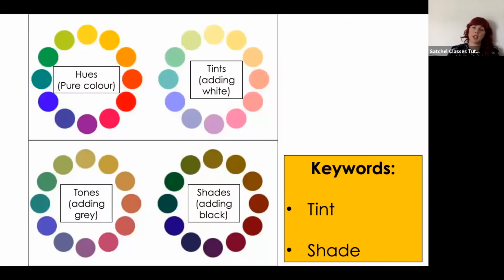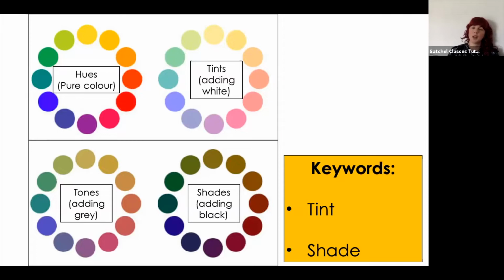The next bit that we're going to have a look at is how you create different tints, tones, and shades of the hues. So remember, we said at the beginning, the hues are the pure colour. So here we have on the left, on the top, the different colours from the colour wheel, the pure hues. Next, you can create tints. Sometimes we refer to them as pastel colours. You might have heard that before. The tints are the pure hue, but then we add a bit of white to those tones. Not too much white, because we don't want to overpower it and make it too pale, but we add a little bit of white and we can create these different sort of tints to the colours.